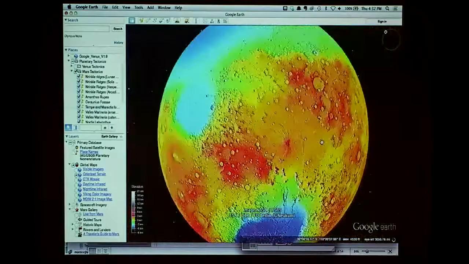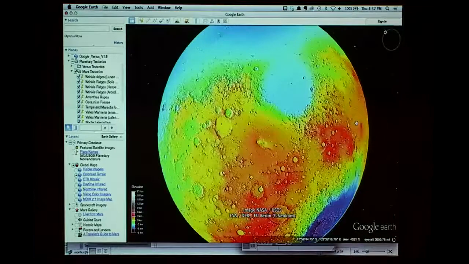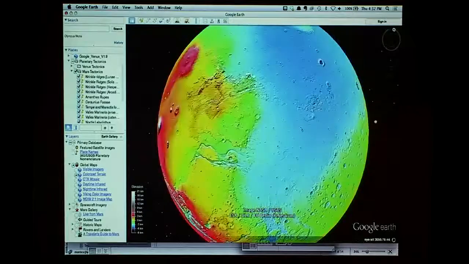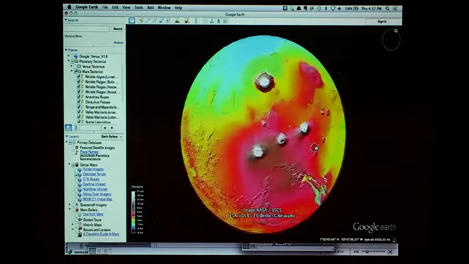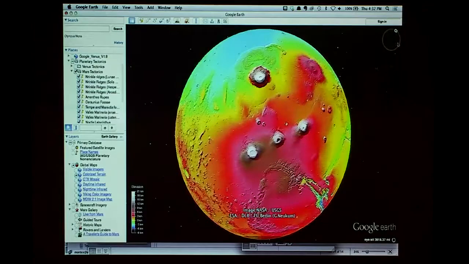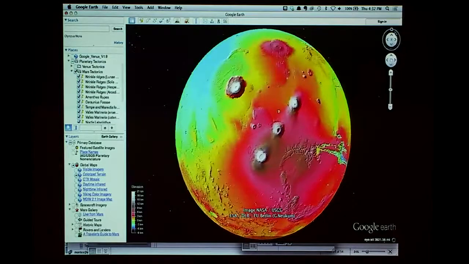So I'm going to get carried away then. I'm going to say that one hemisphere has a lot of heat being expressed out of it, and the other hemisphere has less heat coming out of it. Then I've heard ideas like plumes. Okay, so then I'm going to suggest that they are coming from the core mantle boundary. They could come from other boundary layers, but let's just go with this idea. Does that tell us that there's massive differences in the structure, maybe the physical expression of the Martian core?